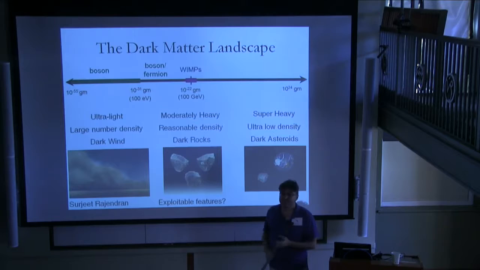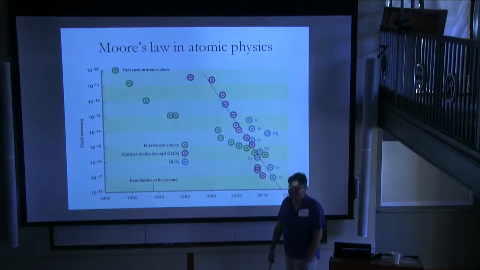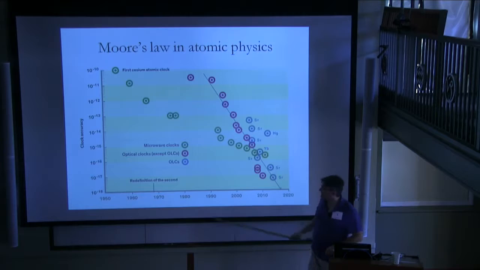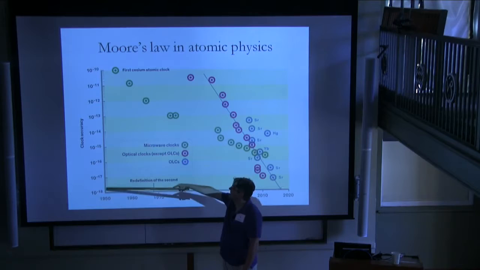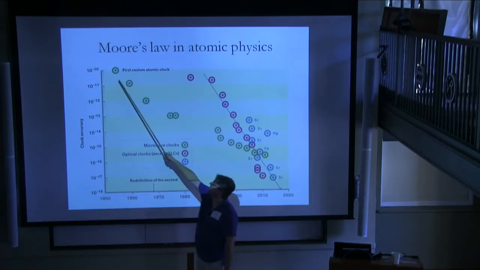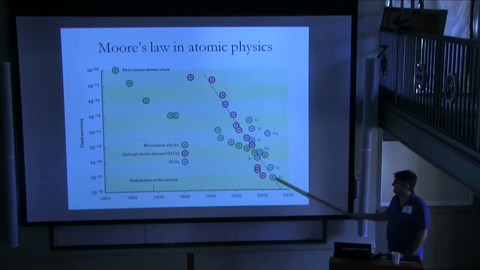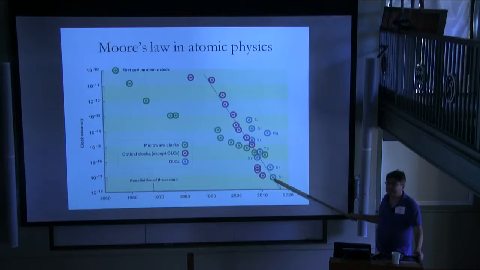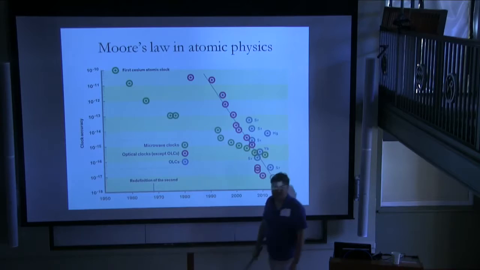This is a slide I like and that I can brag shamelessly about because I haven't contributed to any of the data points on it. This is the precision, or accuracy, I should be accurate about this term, of atomic clocks as a function of time, from the first cesium atomic clock by Essen and Parry in 1956 to probably, this is slightly outdated, the second most advanced lattice clocks that are being built in Boulder, Colorado these days. I bet that Shimon talked about them yesterday. If you draw a line from this last point to this first point, you find a progress of about a factor of 2 every other year.